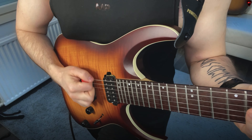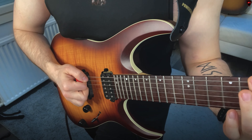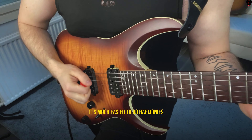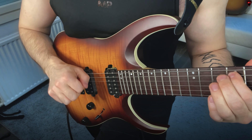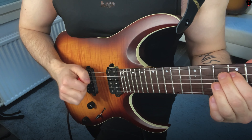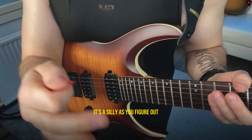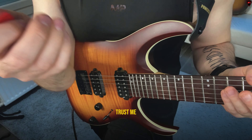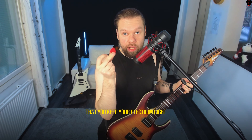This makes your playing much easier and you can change between the strings much faster and effortlessly. When just the peak of the plectrum is sticking out a little bit, it's much easier to do harmonics. Instead of having the plectrum way outward — which is just silly — keeping it just slightly out makes things much easier, trust me.